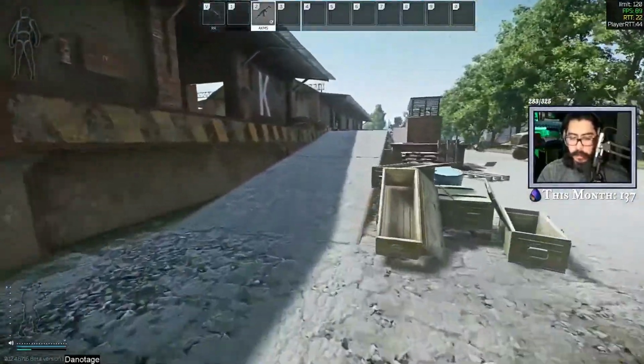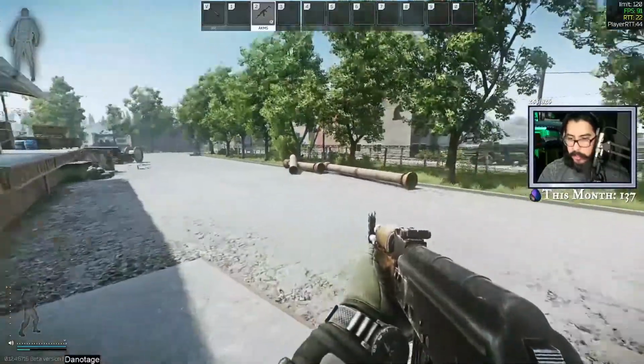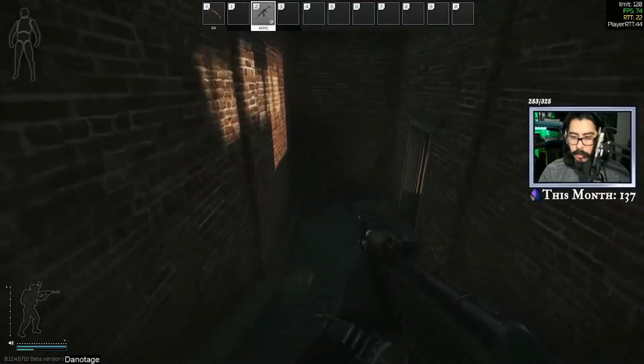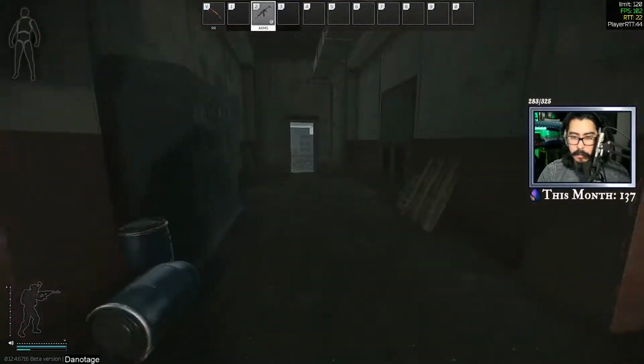So, if we head this way, this is what I was pointing at. I was over there when we were coming through the fence. I was pointing at this right here. So, this is the same thing. It's just going underground, and then getting ready to come up.